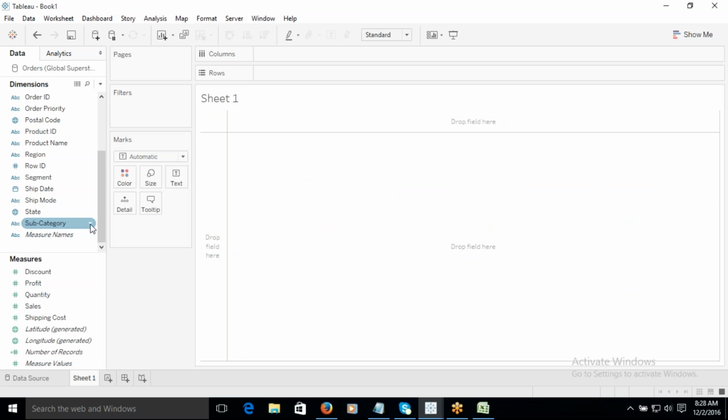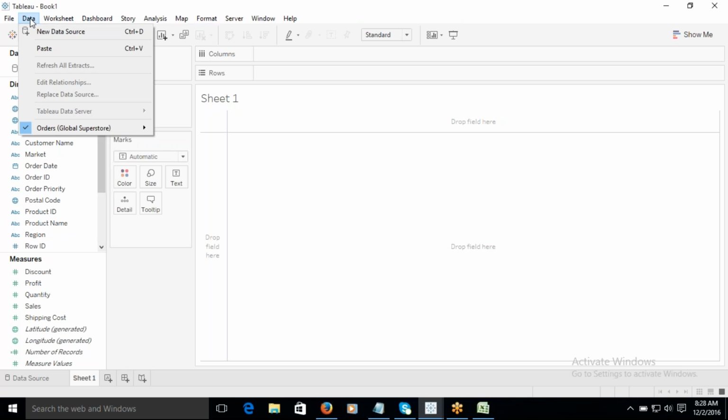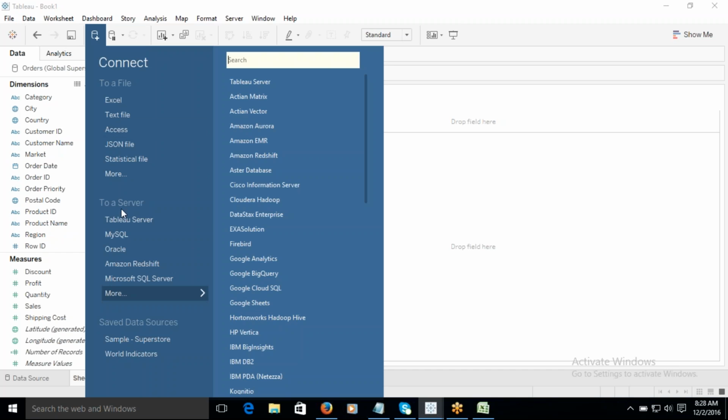Now we'll go with the database. How we will connect to the database and what the joins are. This is my flat file data source. Now I'm selecting a new data source. Now we will discuss one example with a database, how we will connect to the database. I told you, right, in two ways we will connect. One is through a flat file. If our data comes through a flat file, in this way we need to connect. If we need to connect through a database, like this.